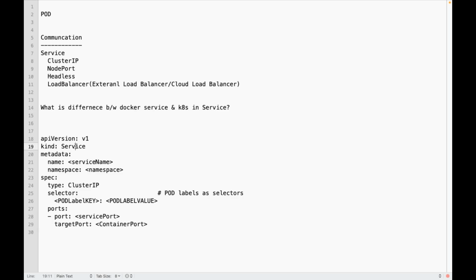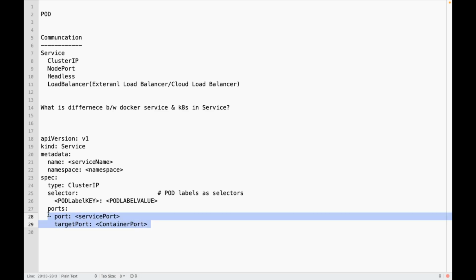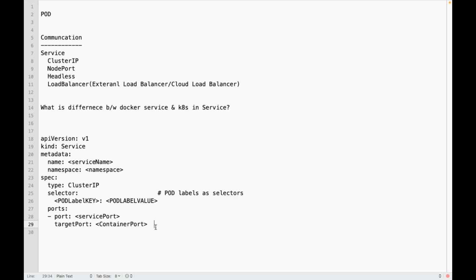On which port should the service accept the traffic? Then once it receives the traffic on this port, on which port does it have to forward the traffic to the pods? That is the target port. Here you have one more option called node port, which I will explain when I go for a different service.